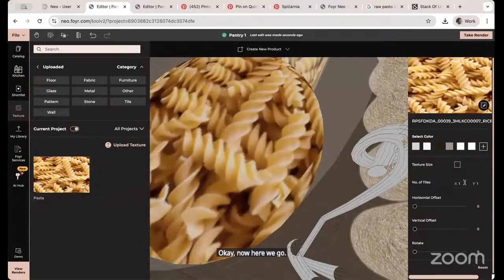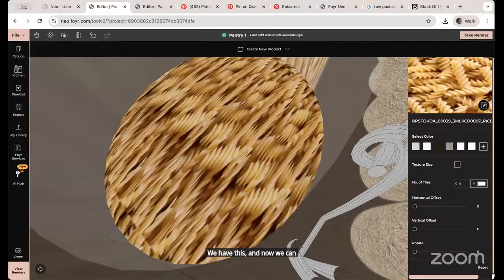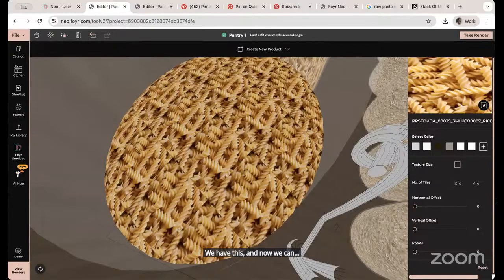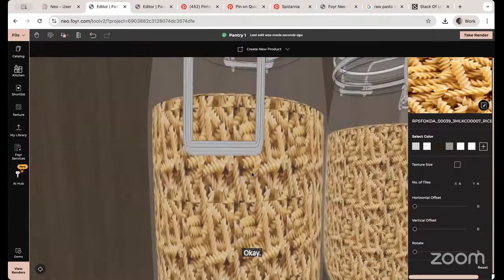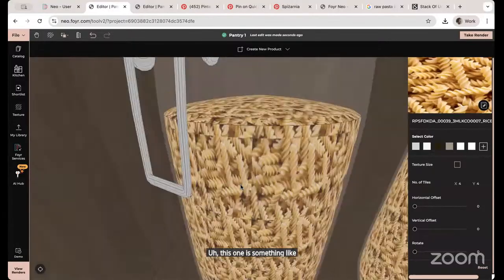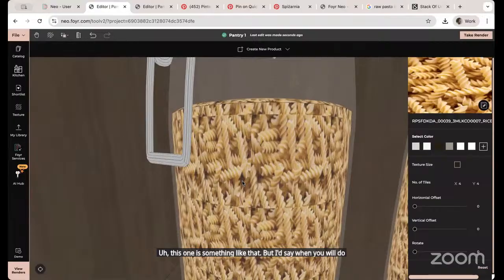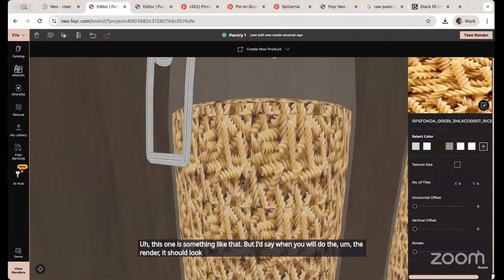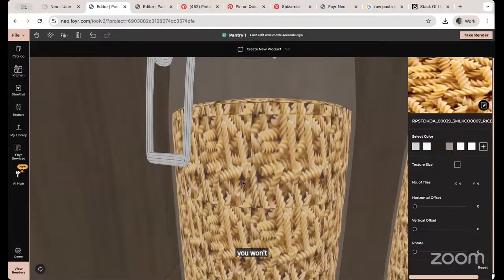We have this, and now we can, okay. This one is something like that. But I'd say when you do the render, it should look okay. You won't maybe be able to see the separate tiles. Yeah, so I think it should be okay.